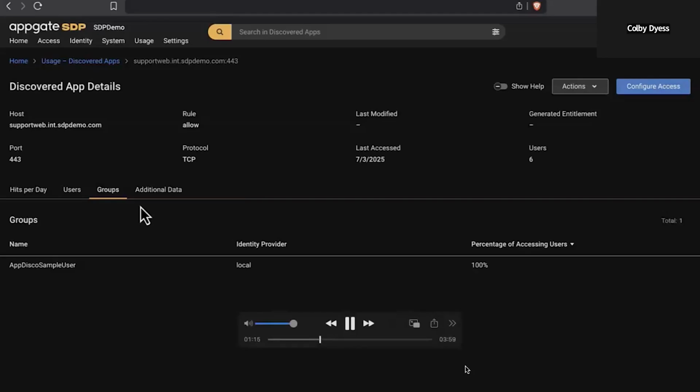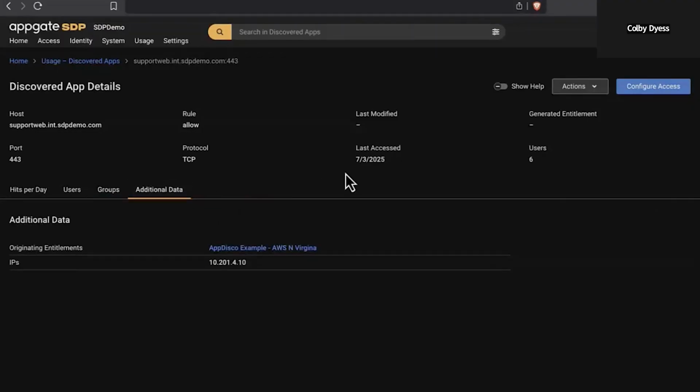And we'll just continue on to the additional data tab. That's where we'll show you which specific entitlement was used by users to access the resource, as well as the IP addresses that we've discovered for that application. So this is really helpful if you have multiple entitlements that grant subnet level access.